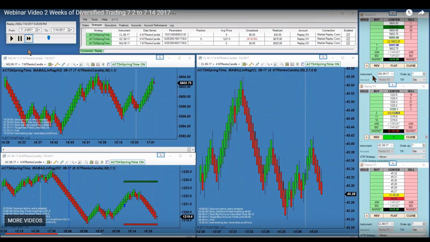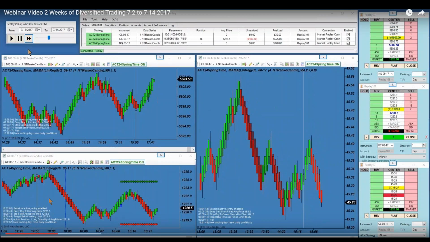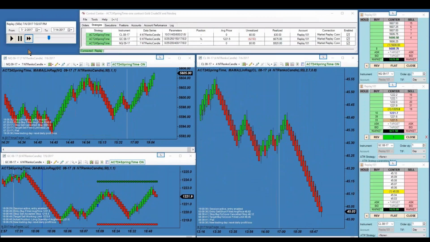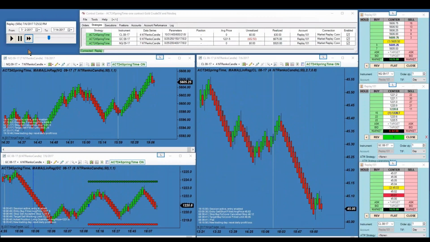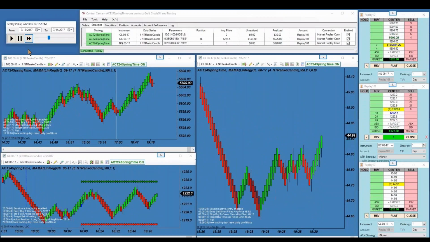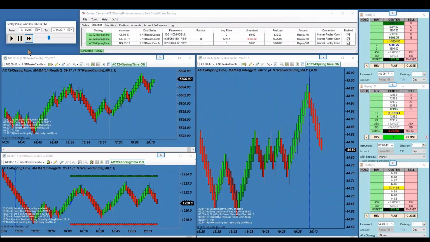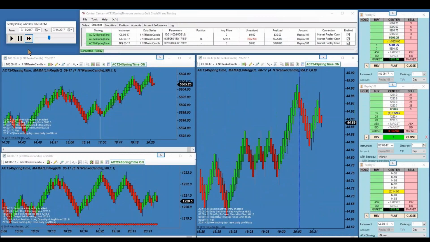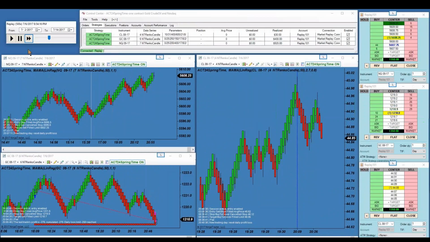Okay, here we are, and we're going to see this is Friday. We're going to look at a performance report as soon as this gets to the end of the day. Okay, we're going to turn it back on here. Okay, so this is Thursday evening. We're up 1625 for the week on the 3 instruments. You can see up there gold is up 675. Nasdaq is up 920. Really a good week for Nasdaq. And crude oil only made $30. I think it was up during the week and gave it back.